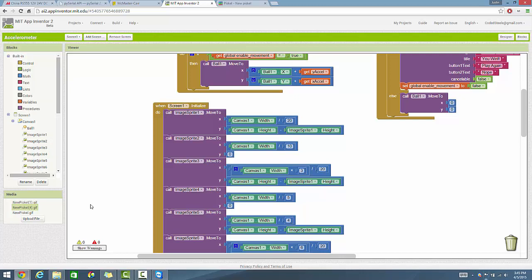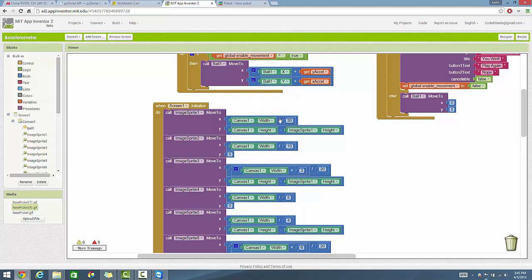Basically, okay, if the canvas is 580 pixels and the height of the sprite is 80 pixels, we want it to start at 500 and then it will extend until the bottom of the screen. So that is my way of positioning this first one at the bottom of the screen. That's what this does. This controls where it will be positioned. That'll be more clear once I demonstrate the functionality of the app.